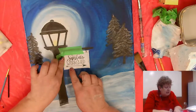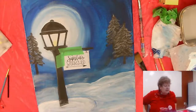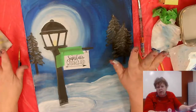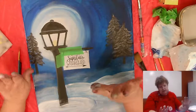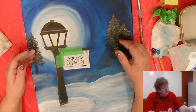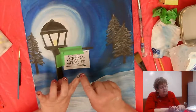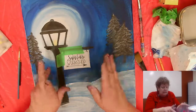Yeah, trees can be a little hard to do. I've got a comment there on the trees. Some of the trees, I think probably when we did them in class before, we used the deerfoot brush. And remember, we used the fan brush, and that makes it a little bit better. Look at that. There's my hands going all on top of my nail polish as well. Hopefully I don't have to replace that.